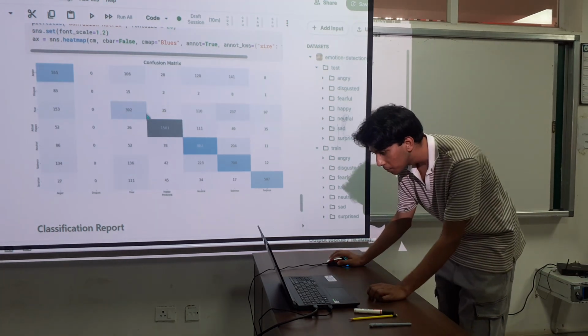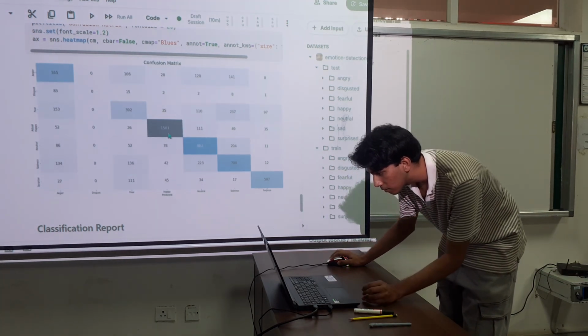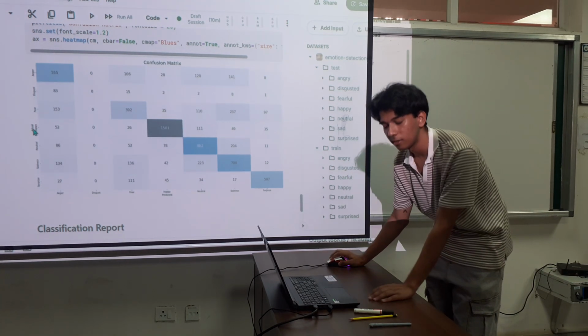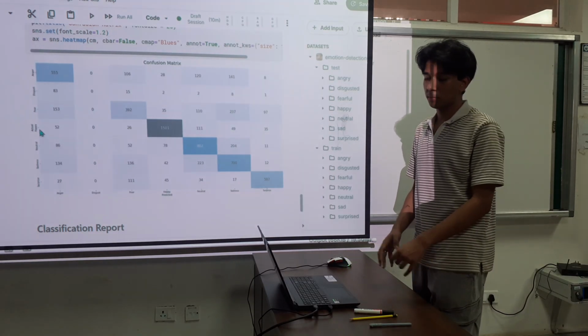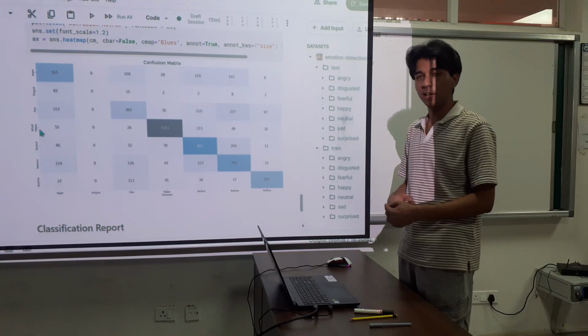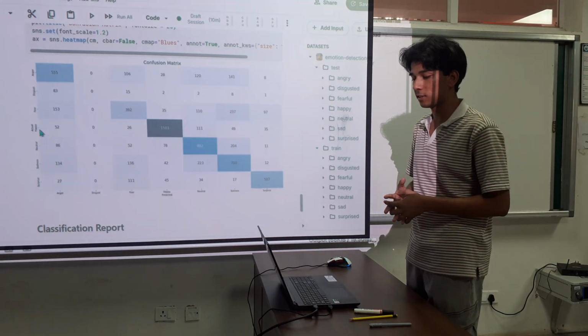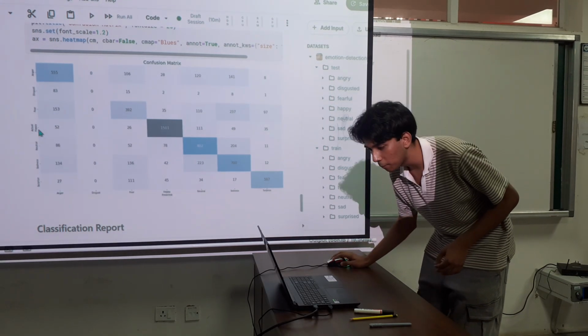As we can see, the best classification the model has made is happy. So the model has extracted the most optimized features on this happy emotion.